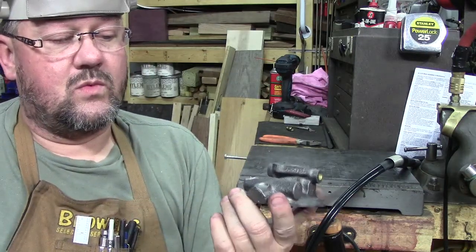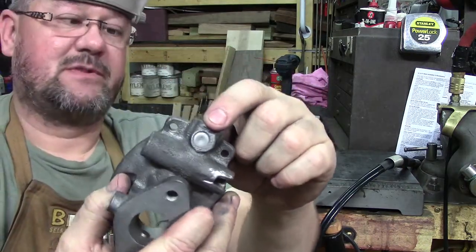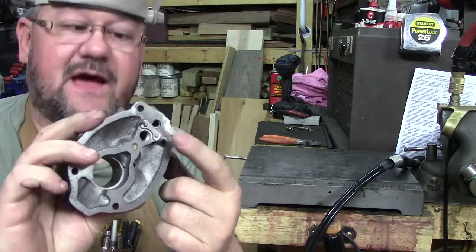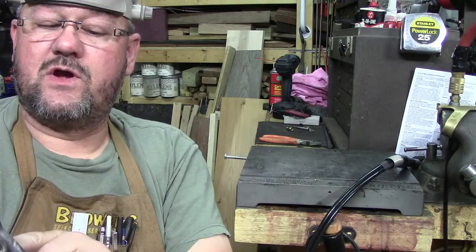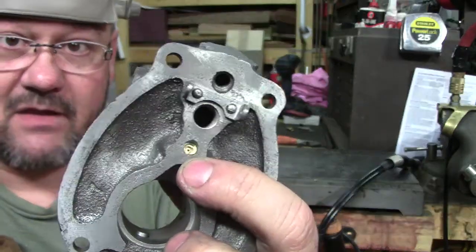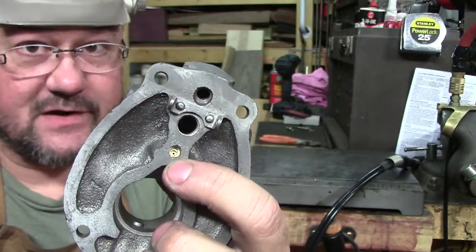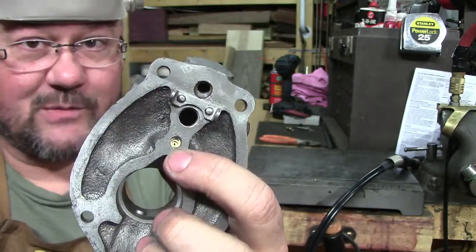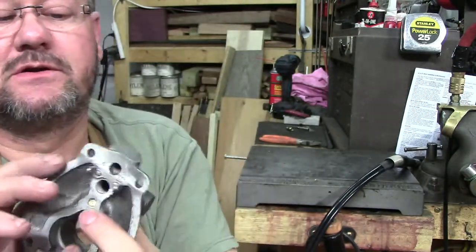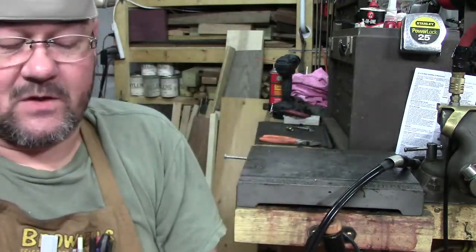So in the process of doing that, I may have to go ahead and pull that plug because it'll probably get too hot. These might get loose, which we can fix. And then there's a small jet in there. Now, you can tell someone has already tried to pull it out. I know from previous experience, you can almost never get those out. So actually, that's the air idle mixture, and then there's the jet there, because here's the air idle screw where it goes in right there.